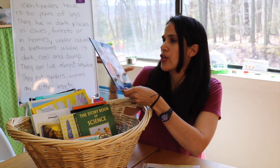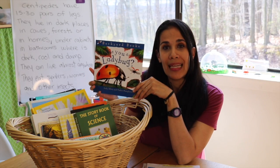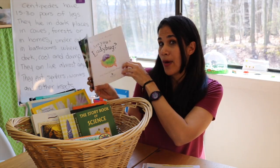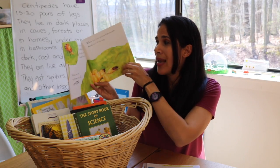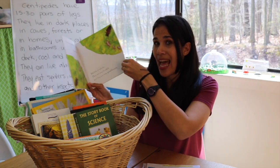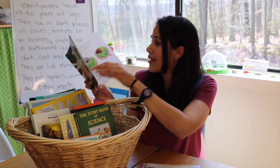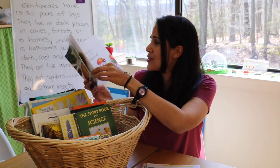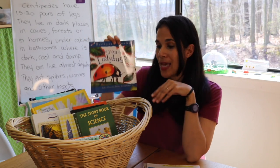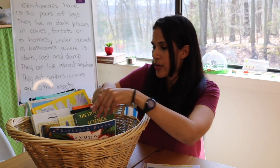So I have this book called Backyard Books. I love this series of books. And this one's called Are You a Ladybug? It talks all about ladybugs, all the facts about ladybugs, the life cycle, what happens, what they eat, every little thing. And it is in a funny, comical way as well. So there's a little comedy in here. And it's fun for the kids, a lot of color, a lot of nice illustrations. So we had fun reading that one already. And I just try to bring things in here as we go.